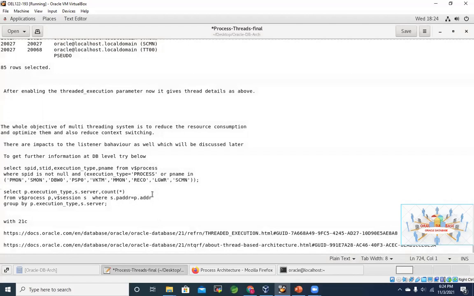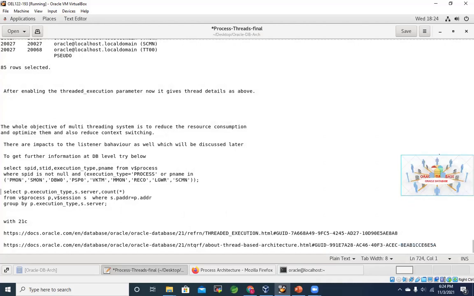Fine, right. And why I am not digging into further details on this threaded parameter is because it is kind of new, and at the moment it is working up to 19C. It was perfect. Well, we can't say perfectly. It is working with Linux and Unix Solaris systems.